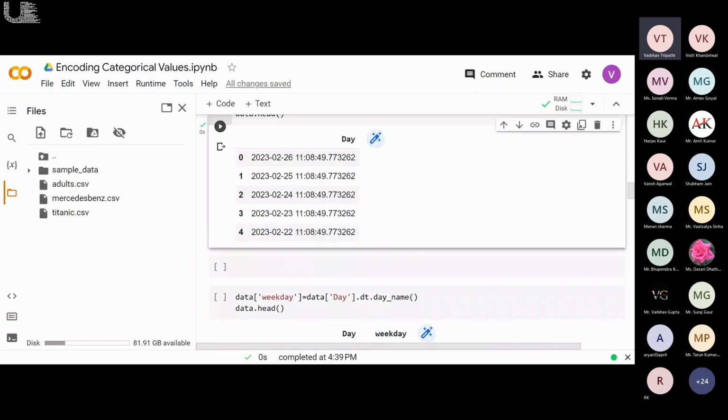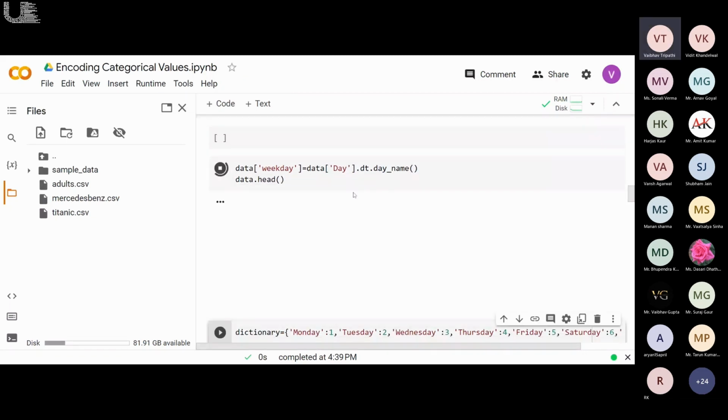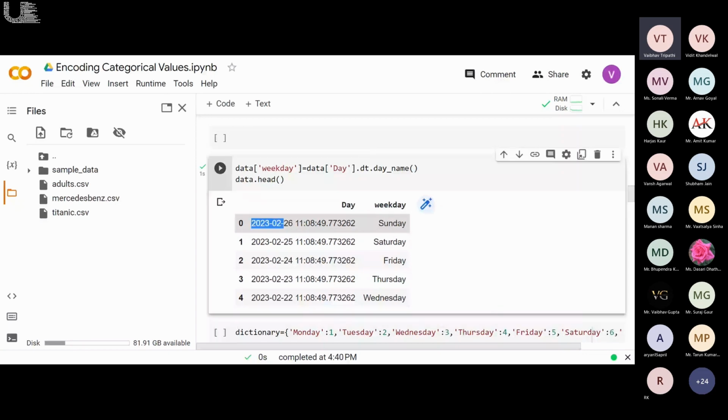Like today is Sunday, yesterday was Saturday, and so on. So we can also extract that information out of the date. You can see I had 26th February 2023, and the weekday was Sunday. We can use the datetime library easily. What you have to do is pass dt.day_name, and it gives you the weekday.